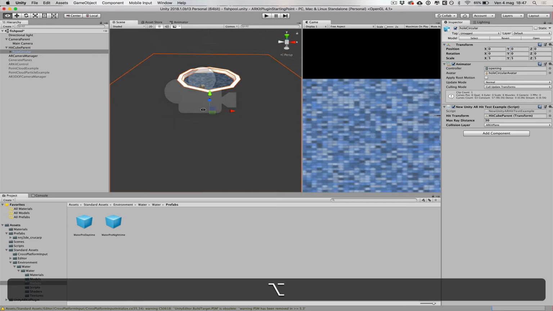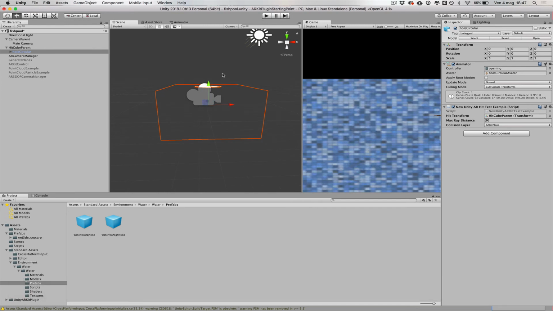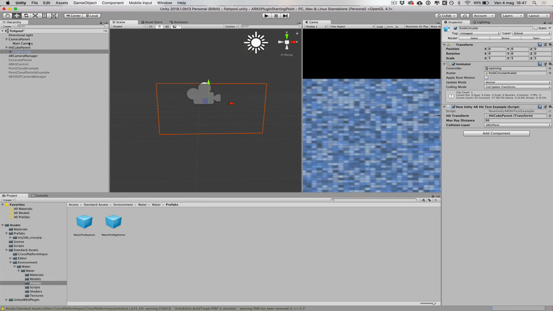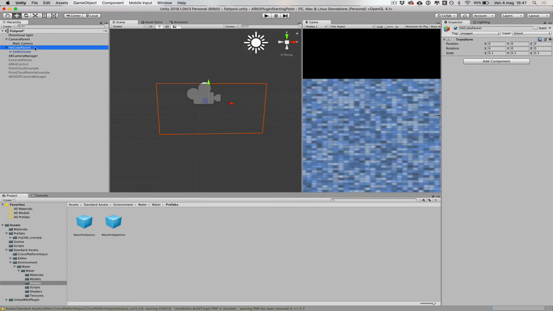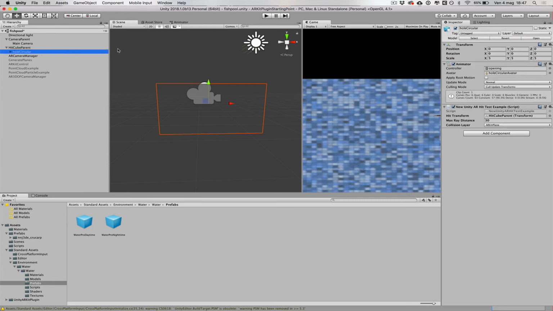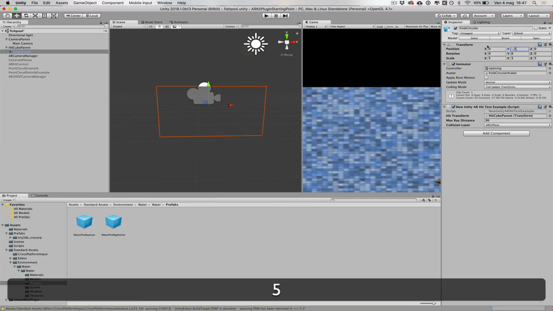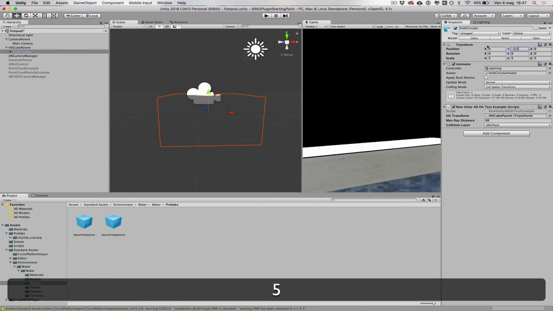And since I made this box, I know it's like 5 meters high, and to be exactly on the floor level, which is this 000 point, I want this to be probably something like minus 2.5 or 2.5.